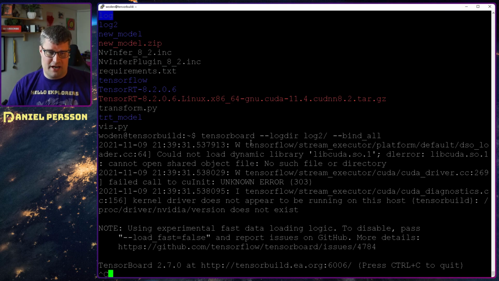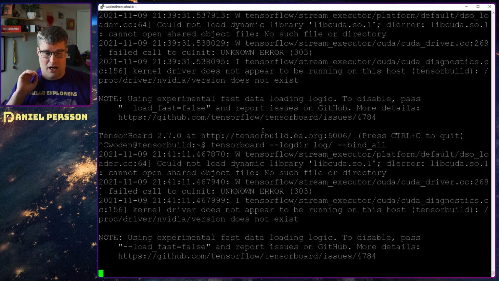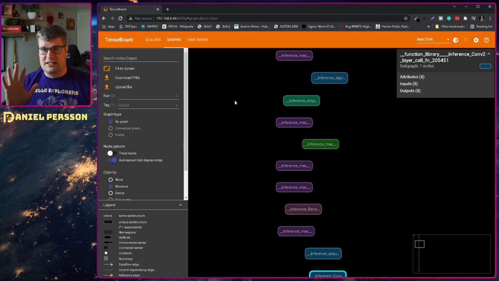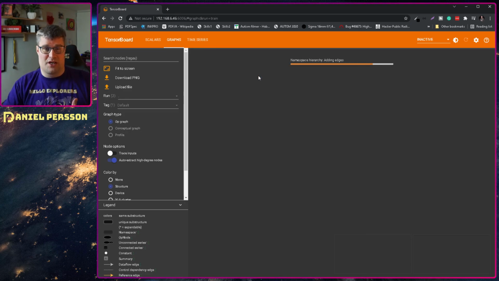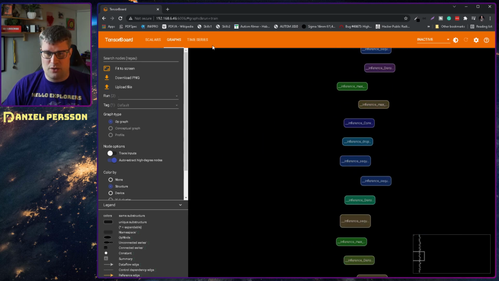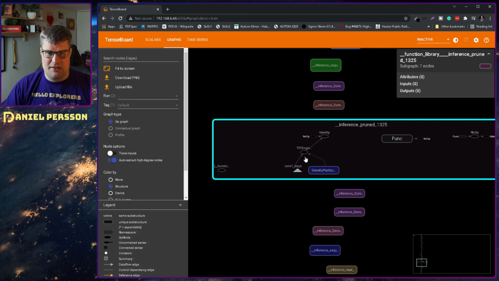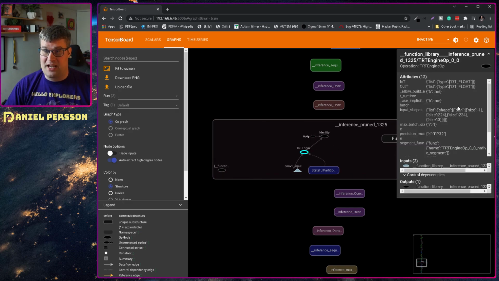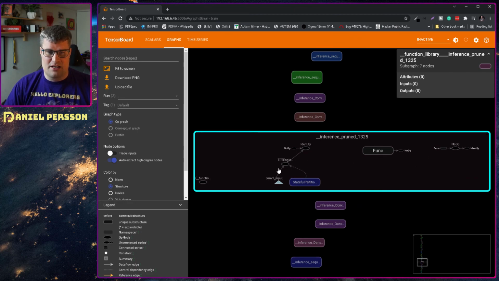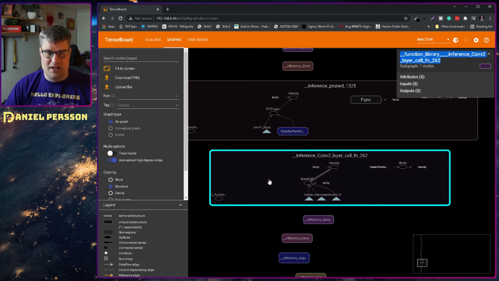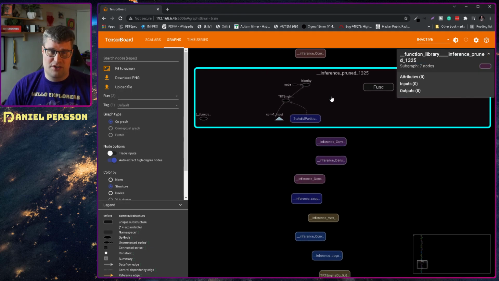If I, on the other hand, go over here and restart it with the log directory, I expected it to be a lot different, because now I'm using the TensorRT model instead of my own model that I haven't run through this yet. And it's also a bunch of nodes here, but if we look closer into this, we can find the inference prune, for instance. And in this one, you have the TRT engine operation, which is used within this prune function. So in some of these, you have the TRT engine included in it, and other ones are looking very similar to my old model and so on. So some of them are improved, some of them are not.